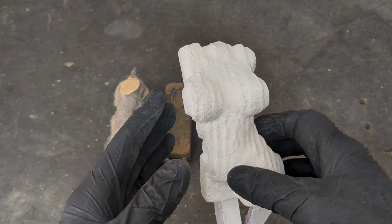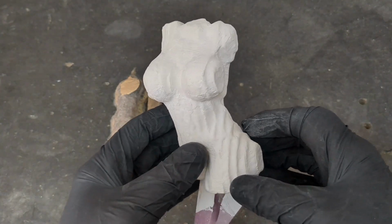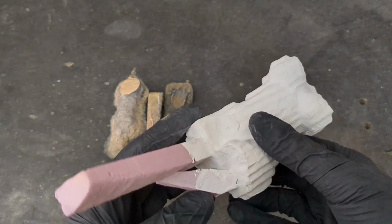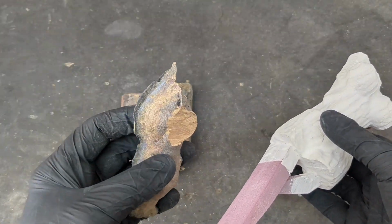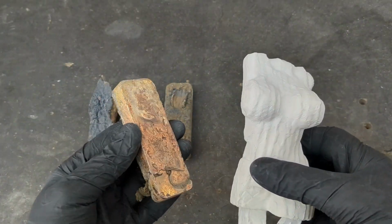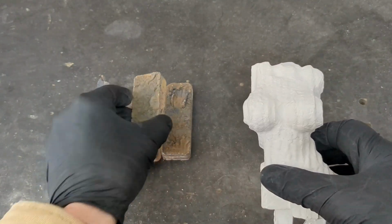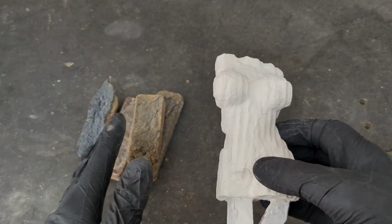Then I coated it with plaster, not just once, but probably four or five times, because today I'm going to be working with a heavy metal right here. These are brass ingots, pretty shiny. And if I don't have enough for this, I'm going to add some more, but I think I have enough brass right here. So that's a heavy metal.